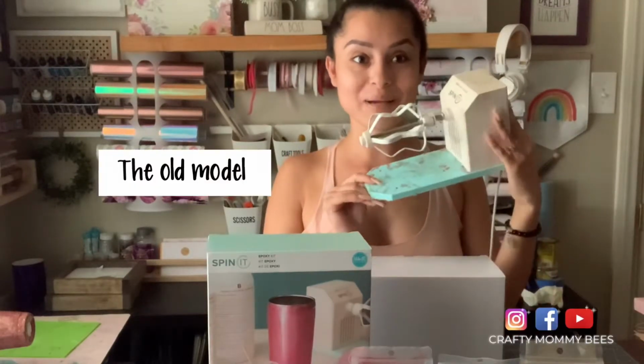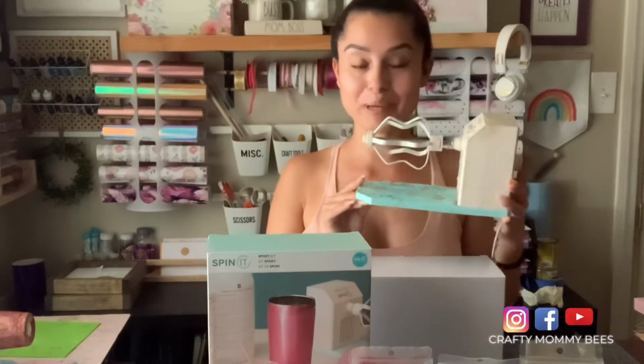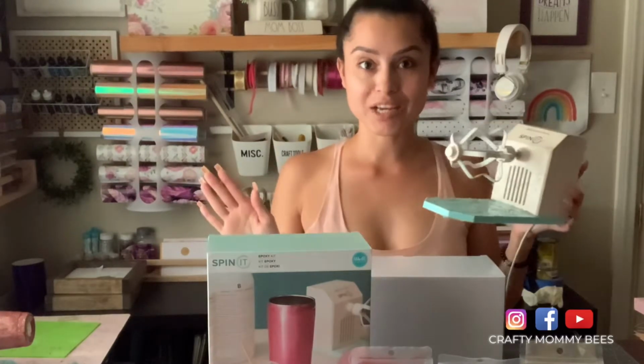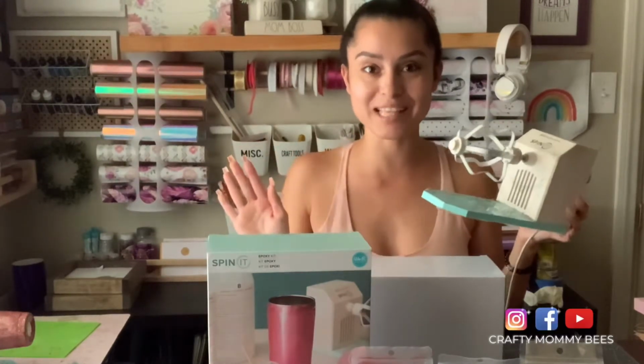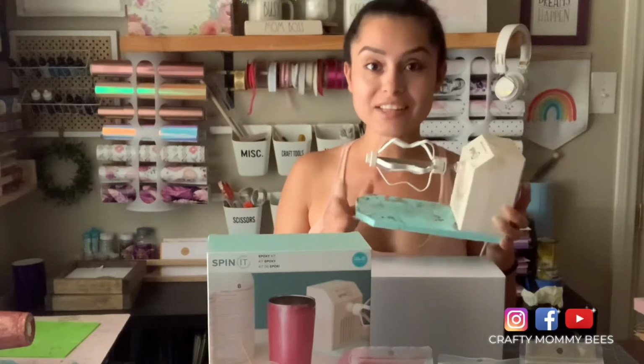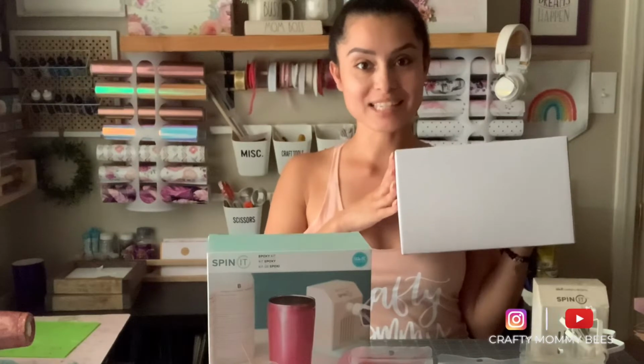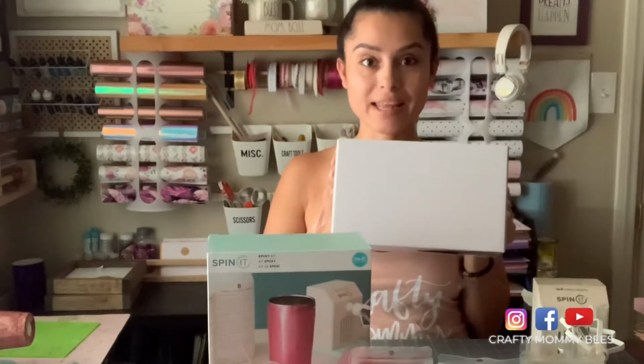Pretty beat up. I mean, I've had this for a year, been making cups ever since. I have 4. So that should tell you a little something. I'm pretty obsessed. But the fact that they're coming out with a new one is pretty exciting. So I'm gonna go ahead and open it.